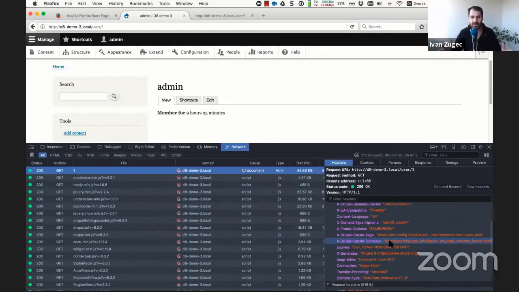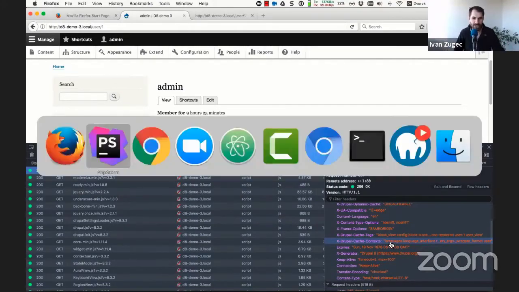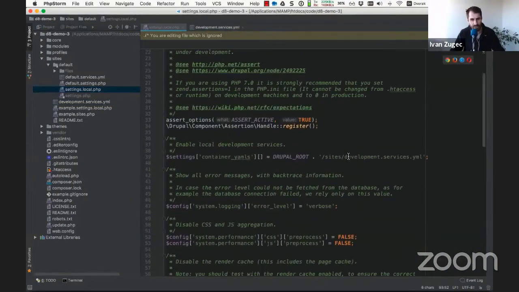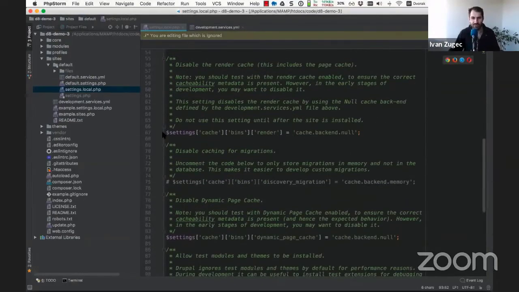Okay. And just finally, before we move on, when you turn off a lot of this caching capability, your site will run slow. I mean, it'll run twice as slow. So if you are planning to create a lot of views or do a lot of back-end work and not much development, I would highly recommend that you comment these out, because your site will run twice as fast if you are creating content types, creating fields, spending half a day in Drupal's backend as I like to call it, click-based development, where everything's just click, click, click.